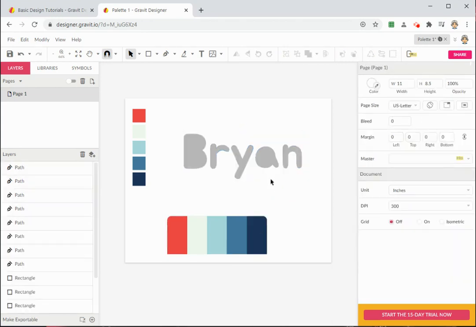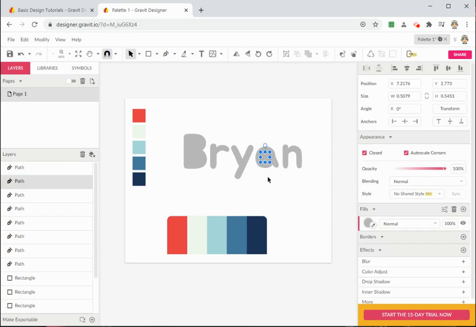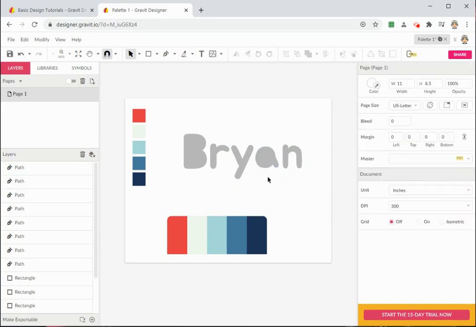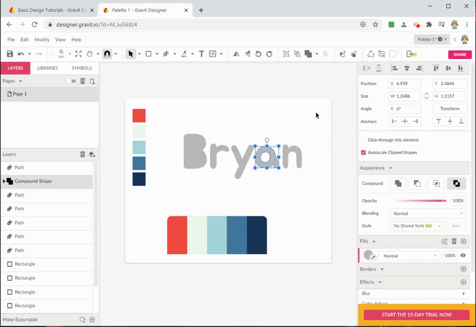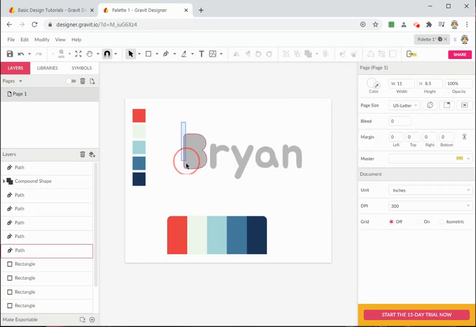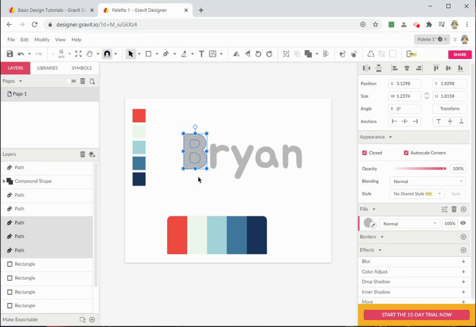But let's go ahead and click on split path, and it's going to break them all up. Now the problem with this is it split all these paths, separating them. So we need to bring them back to a compound path. The way we do this in Gravit is that you're going to select both paths for the A right there, the outer and the inner path. I'm going to come up to the compound shape option, go to the drop down and click on difference, and it's going to turn it back into a compound path. And we have to do this just for the letters that have donut holes. Top over here and click on difference.